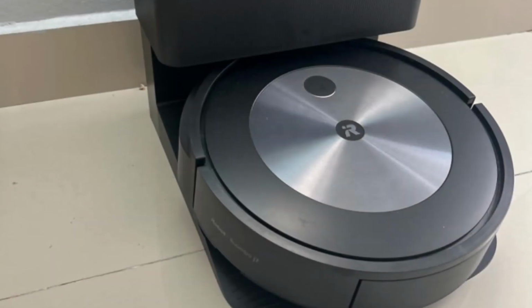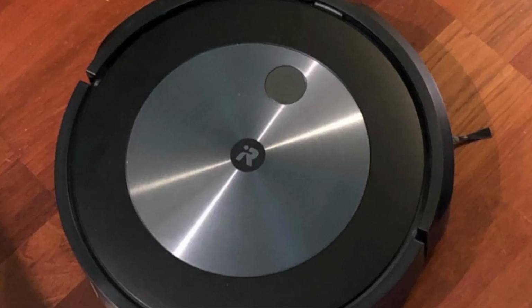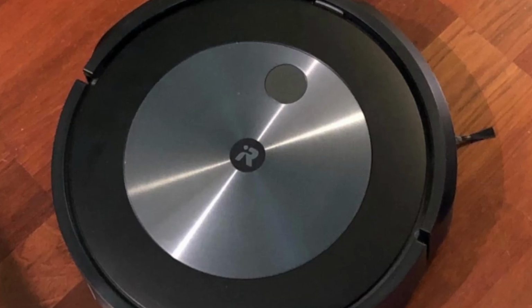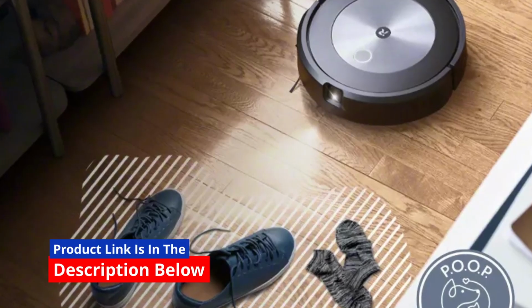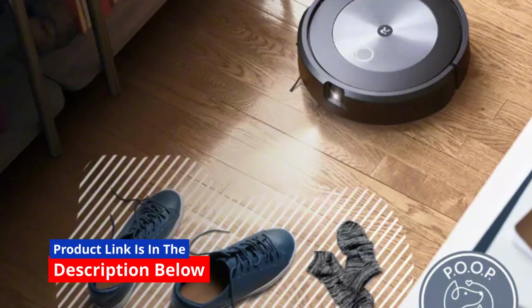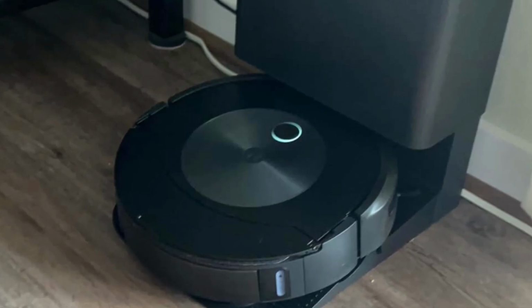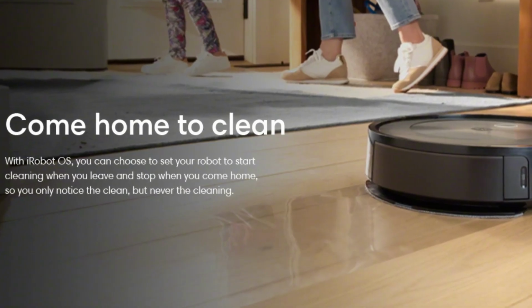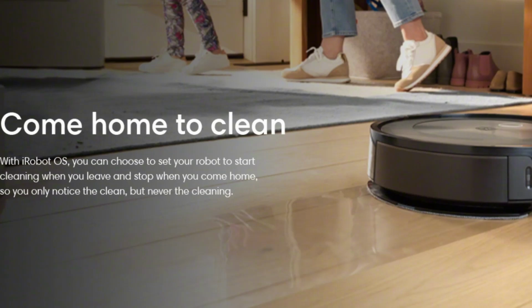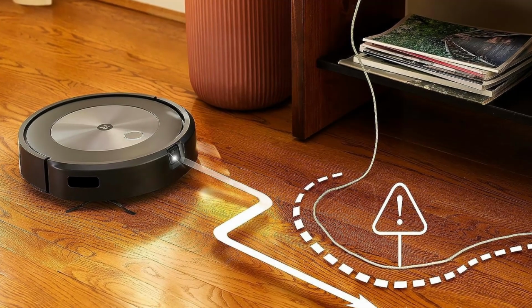Are you tired of dealing with daily messes, pet hair, and unexpected spills? This iRobot Roomba Combo J5 Plus Self-Emptying Robot Vacuum Mop offers an all-in-one solution for your cleaning woes. From powerful vacuum suction to intelligent obstacle avoidance, this device redefines how we handle household cleaning. Designed with innovative technology and user-friendly features, it promises not only spotless floors but also an unprecedented level of convenience.